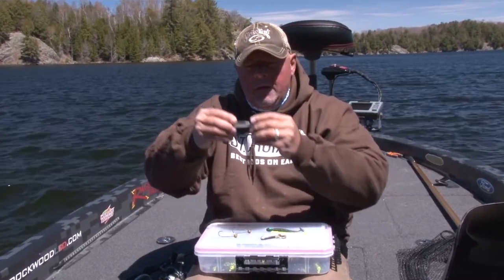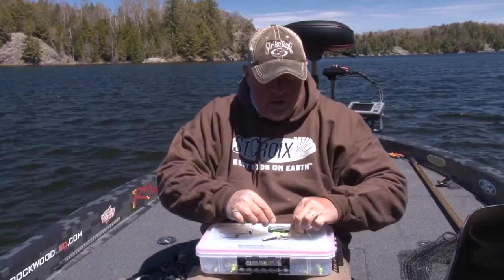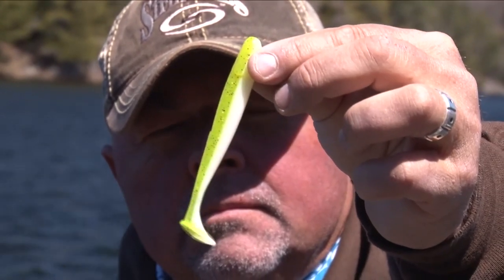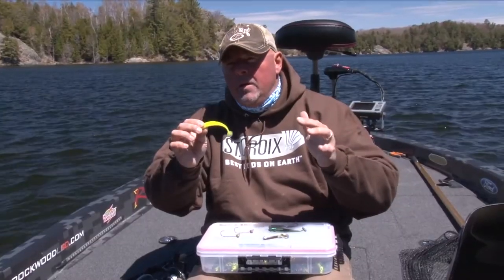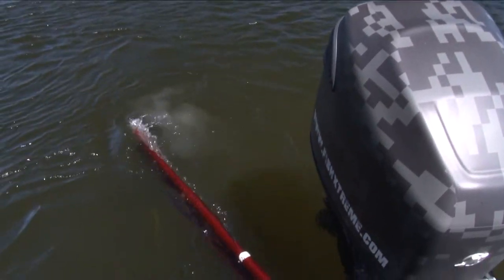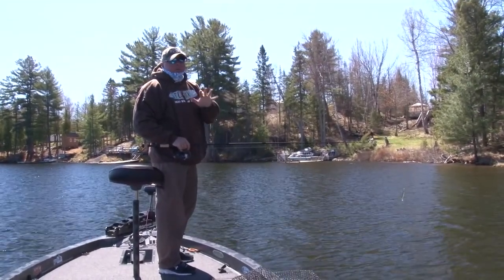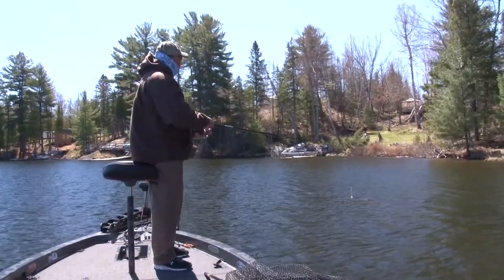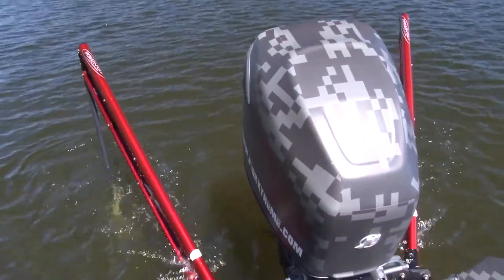But again, it's a kicking tail action. Another option would be like the smelt — gray back, pearl belly — and obviously something they can see in any color water: a bright chartreuse with pepper and white belly. Remember, this time of year those fish are just looking to feed before they do their business. So whatever color gives you confidence, you're going to catch them with it. I got the poles down. Just caught a nice big fish — probably five plus. There's always more. Other fish just roaming around, or they do the pair thing. So I got the power poles down, stay back, make some casts to this little cove, then pull the poles up and keep moving. Just dissect and dominate.